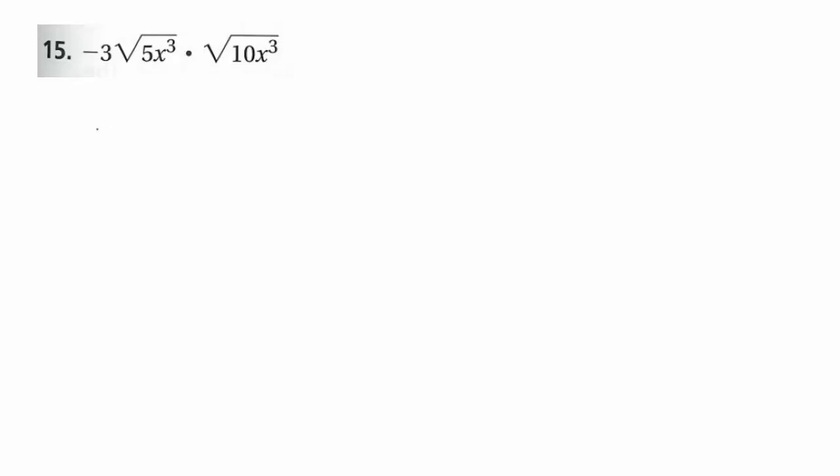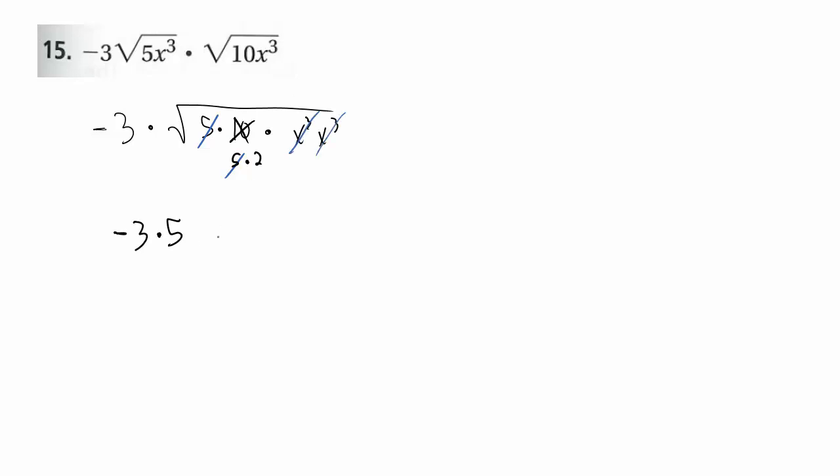For number 15, we can multiply radicals together, and so we're kind of practicing doing that. We could also just put both of these radicands, remember, the things inside of radicals, under one little radical sign. I can factor out the 10, and so I see that actually inside of this I have 2 5s, so a 5 makes it out of the radical to join up with that 3. Later we're going to be multiplying those. And there's 2 x cubes, so 1 x cubed can make it out.